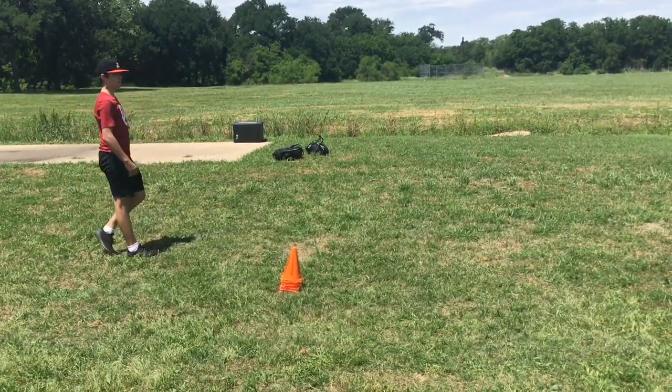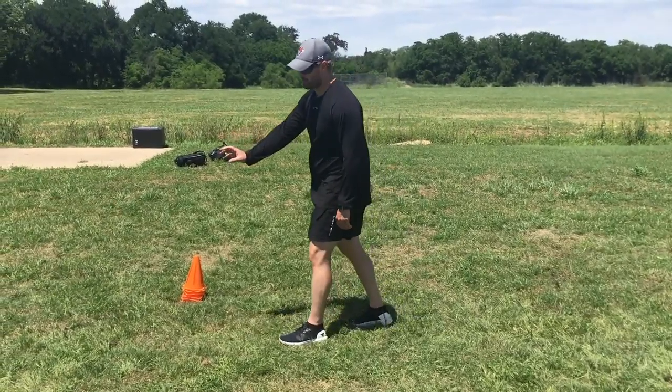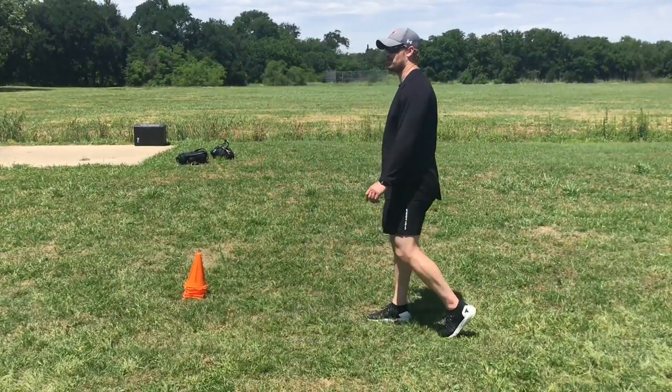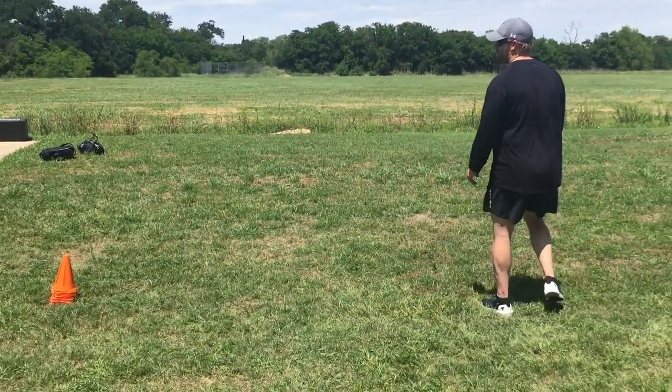Guys, one thing to do when you're doing these sprints, a good plan of action is just have your water right here so you can get a little drink in between, and make sure you're hydrated in between, especially if you're working outside. I know it's starting to get hot.